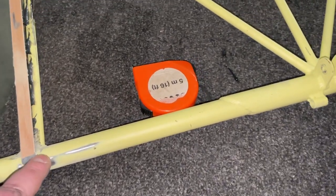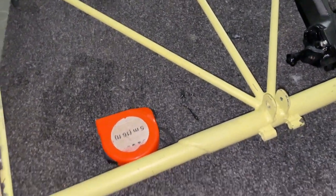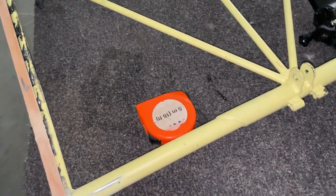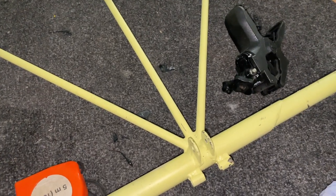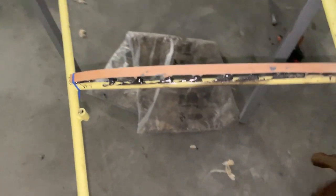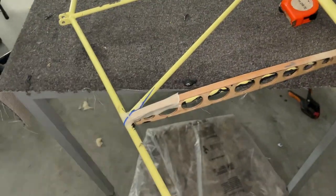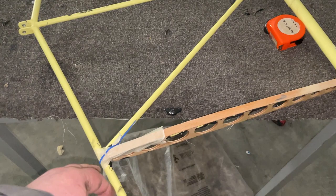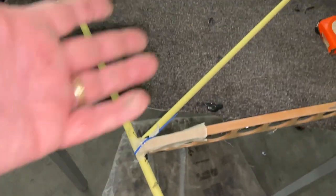This edge, the leading edge, is the easier part. It's not the leading edge actually. That's the trailing edge. The trailing edge, I do apologise, is the easier bit. It's the leading edge that's the challenge. And you can probably see there's a few tie wraps. It's a much sharper angle as it comes over, and it's difficult to get the cap strip to follow that contour without springing up.